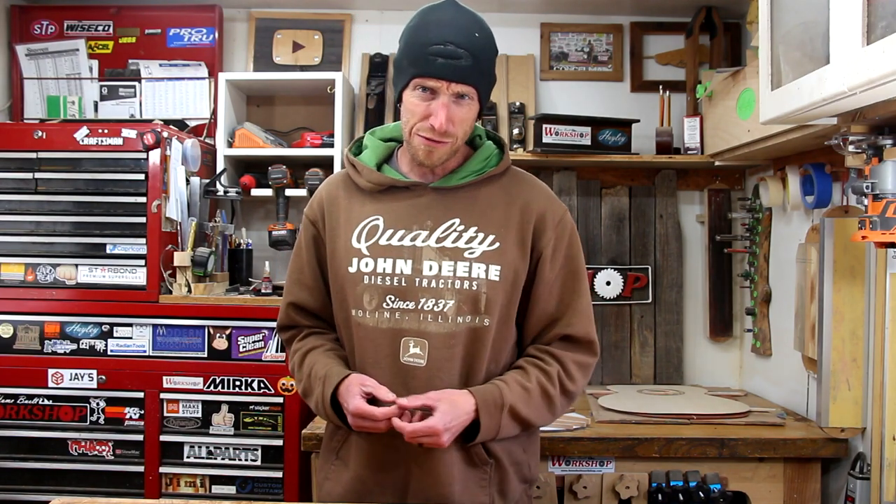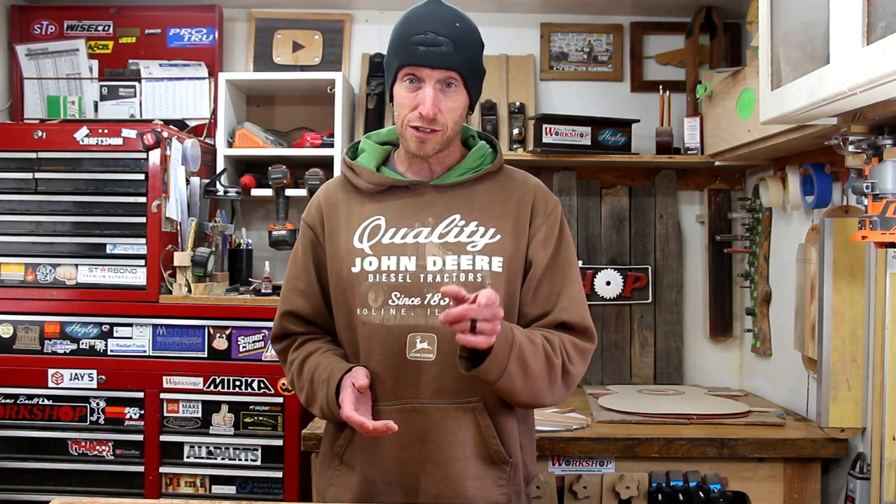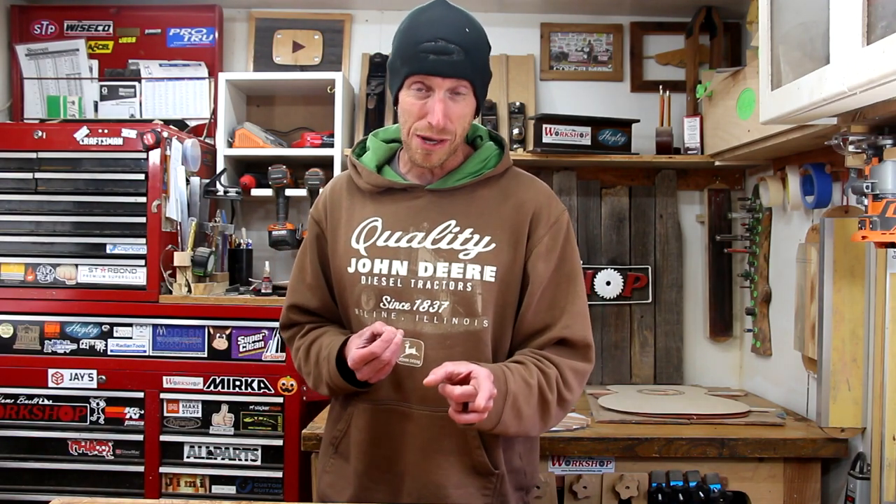You can buy these radius dishes from just about all of the luthier supply shops, but what fun is that? I have drawn up my own set of models in Fusion 360 — it's fully adjustable and I can set it to just about any radius I want to use. My buddy Matt over at Zimbelman Guitars has volunteered to cut these out on his new CNC machine. While I guess I'm not really going to make them myself, we are going to go over there and make these things. I've never had any chance to play with a CNC machine yet, so I'm really excited. This is probably going to make me want to buy one really bad, but let's go cut these radius dishes and then assemble it into a Go Bar deck.